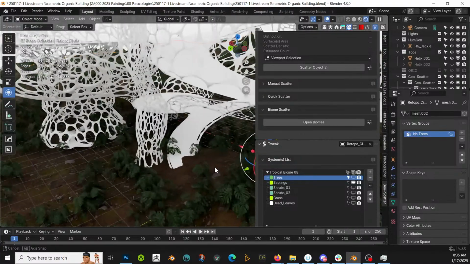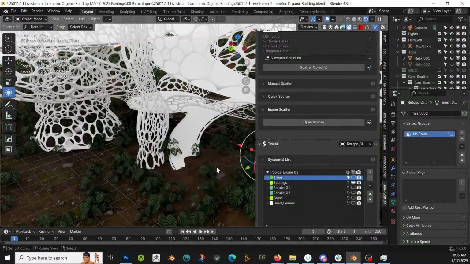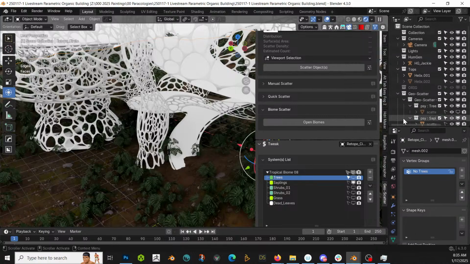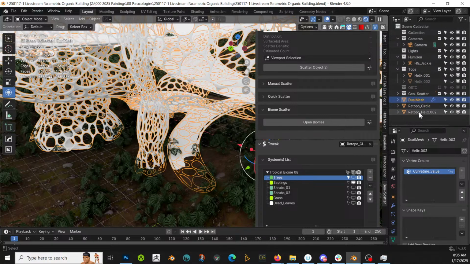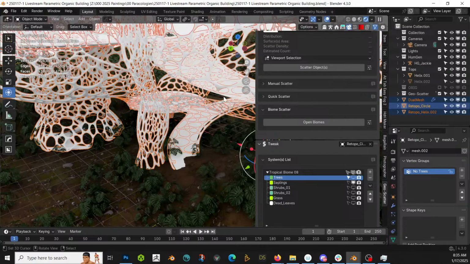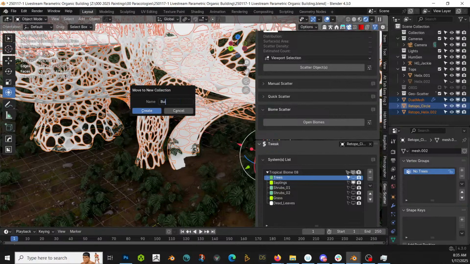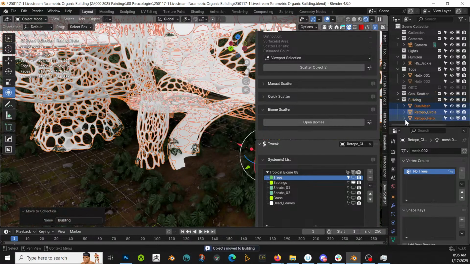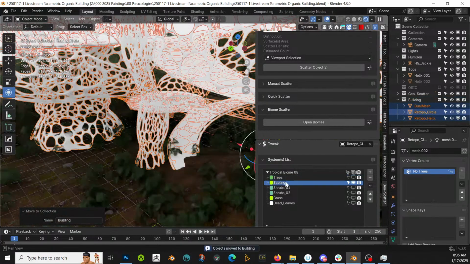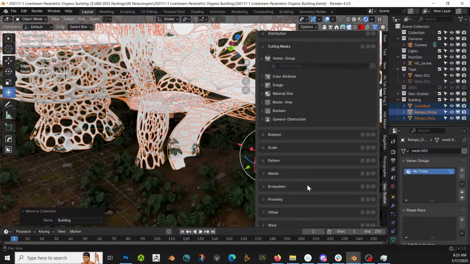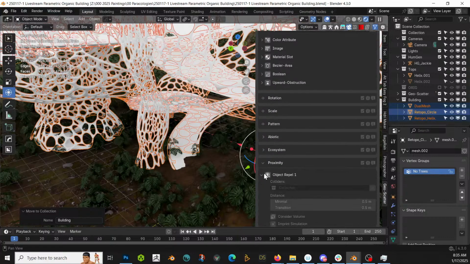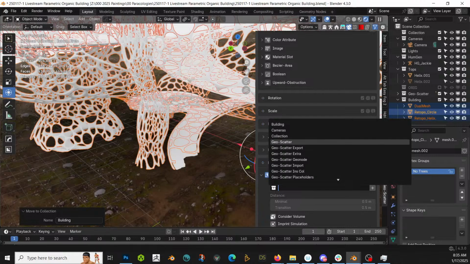I think saplings, we just want, where are we? Dual mesh, this stuff. New collection, building. And saplings, we're going to proximity, repel from the building.